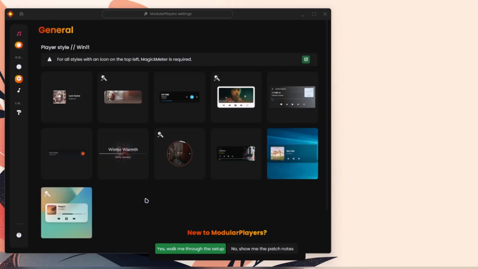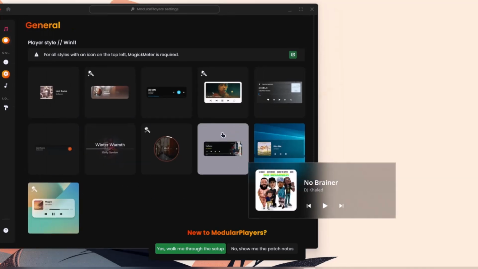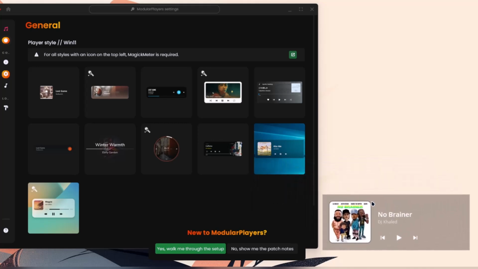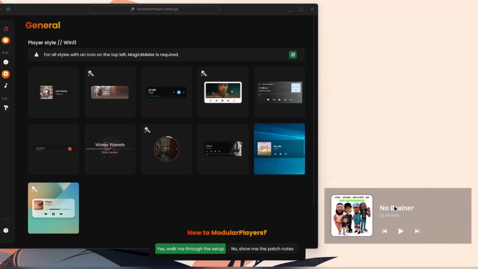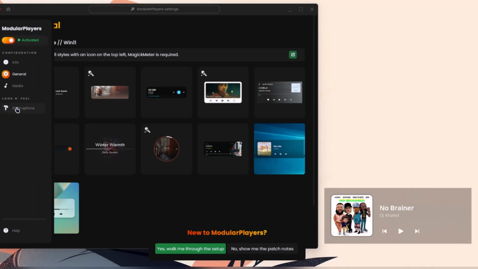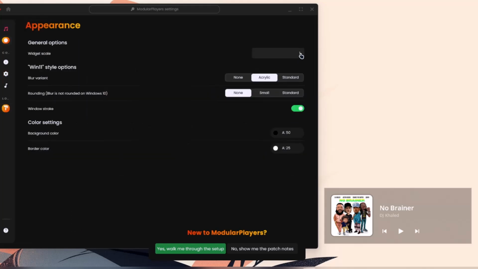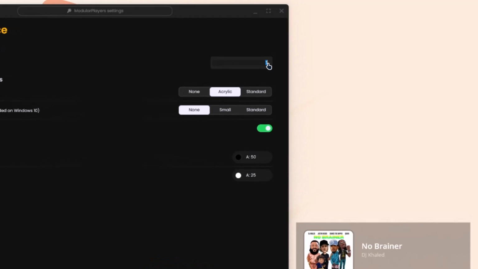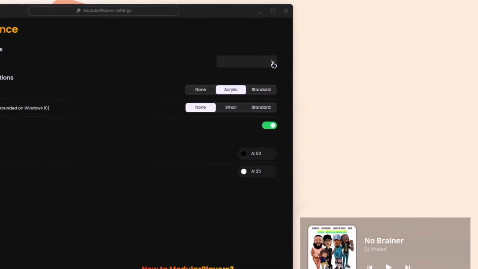Now we'll proceed down here to general. Click on general. So here we have many options for these players, and of all these options, I'm going to choose this one. Just click on that. I'm going to drag this down right here to the side. I'm going to make some changes to it. Obviously it's too big. I'm going to go right here to the left side. Go to style options. The first thing we're going to do is to change it from 1. I'm going to change this to 0.7. Tap on enter.